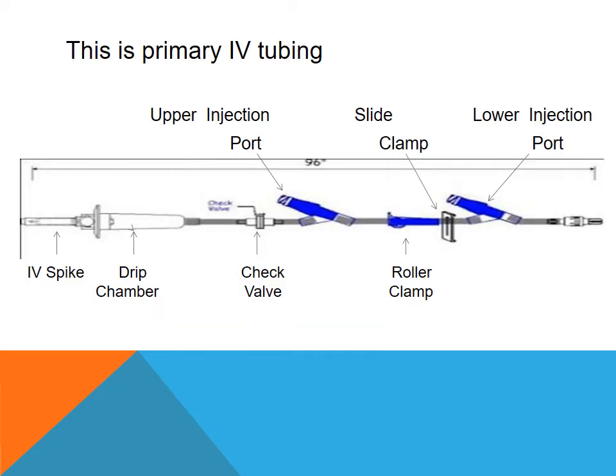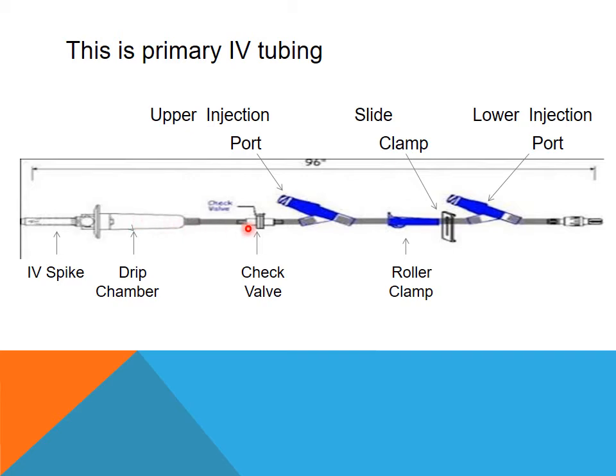You have two types of IV lines. You have what's known as primary tubing, which is depicted here, and secondary tubing, which will be in the next slide. Your primary tubing consists of your IV spike that spikes the IV bag. You take off the cap, this remains sterile, and you spike the IV bag, introducing the IV fluid into what's known as the drip chamber. This chamber here is the drip chamber. This is where the drop will form and fall into the chamber.